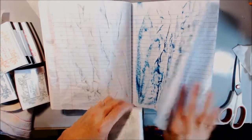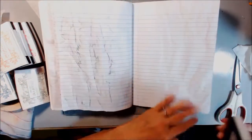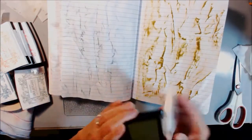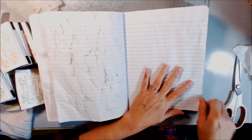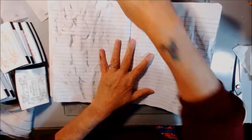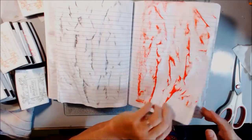Thing of it is, I start these journals and then I never finish them. I've got journals and journals and journals that have one or two pages in them, and that's all they have. Back when I first started doing journals, I'll have to bring some of them out, and we'll have to do a show and tell sometime. Some of them are really ridiculous, when I was trying to learn how to draw faces, and I gave that up real fast. Because there is no way I was going to learn how to draw faces.